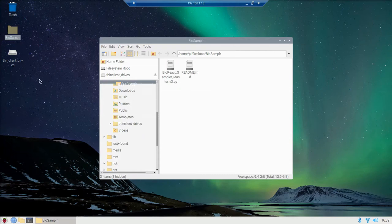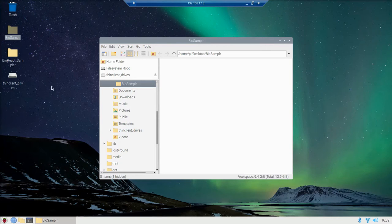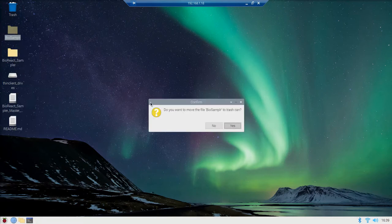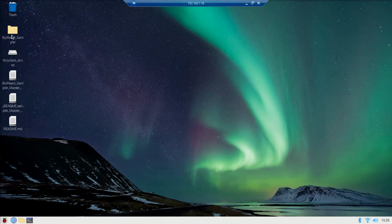So I'm just going to move these to the desktop. This is important so that we have the correct file structure and different functions can find each other. I'm going to delete this extra folder here.